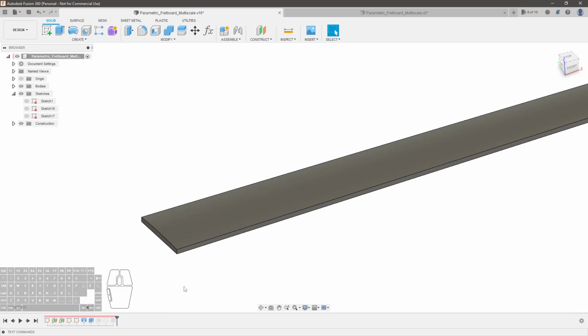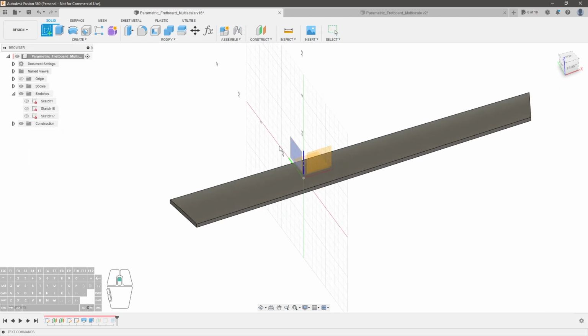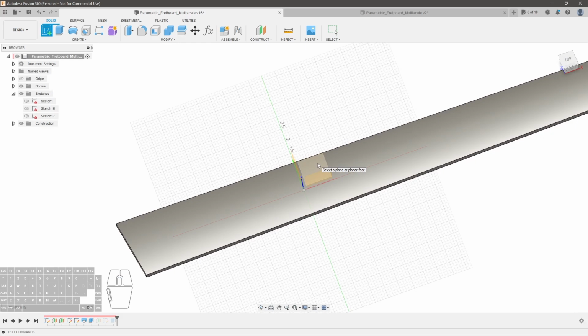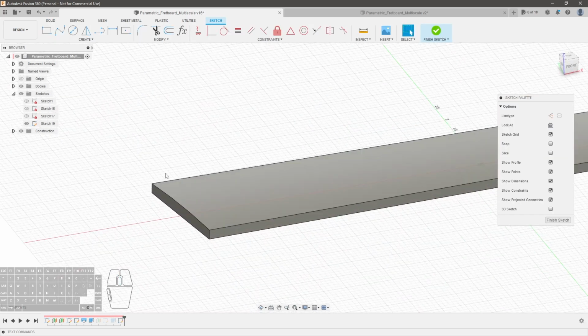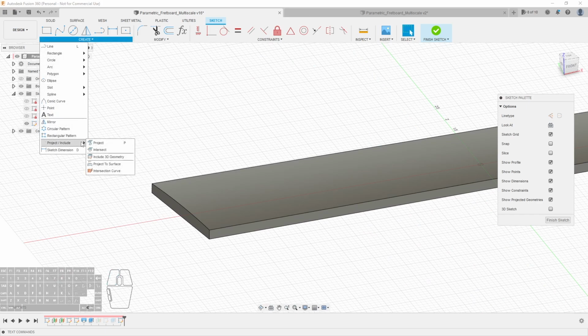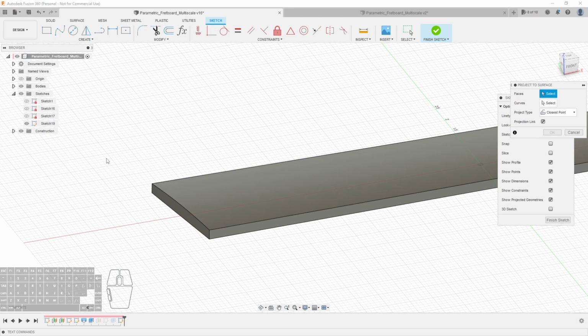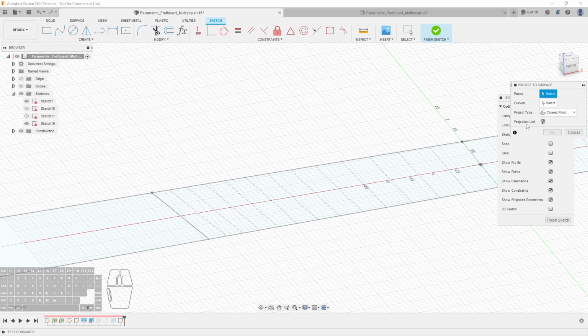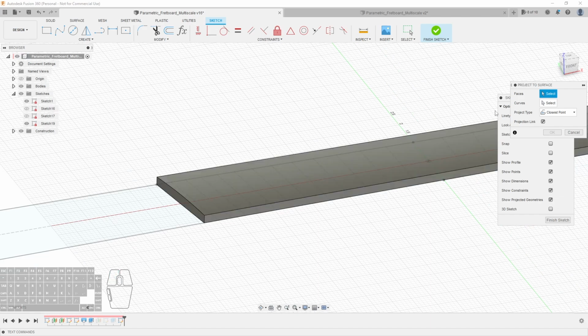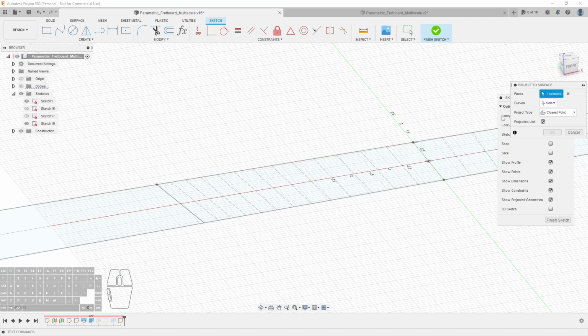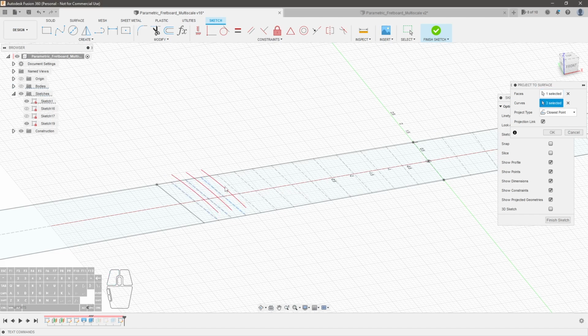That will disable those features from the timeline, and we can only show them when we want to do renders or something like that. But while we're actually trying to build the guitar or do any CAM work, a better solution is to do something else. What we can do is sketch on any surface. It doesn't matter because it's going to be a 3D sketch. So we'll just sketch on that top plane. Then I can go Create, Project/Include, Project to Surface. If I project to surface and show the original sketch, and let's hide the body, then I can select the body, we need to select that top face. Now we can hide the body, and for curves, we're going to select these fret sketch lines.